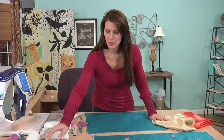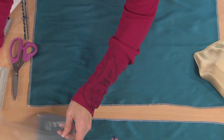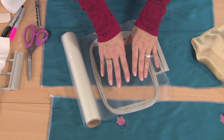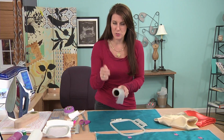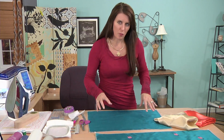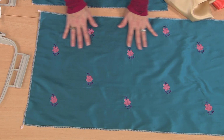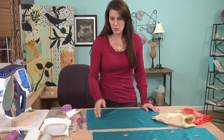They also have water soluble. This is a water soluble that doesn't have a sticky back. And when I hoop this, I would normally just grab the hoop, and then spray it with a sticky back, and then you could put the fabric on that. That's one idea. And then this tears away, and then as soon as you spray it with a little bit of water, it disappears. There's only one issue with that. Are you going to wash this fabric? Would you wash silk dupioni? Well, I do sometimes, but it loses its hand. So if you're going to have a beautiful dress, you're probably not going to throw it in the washing machine. So again, you probably wouldn't want to use water soluble.